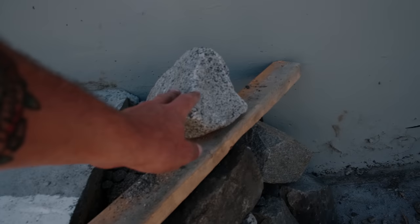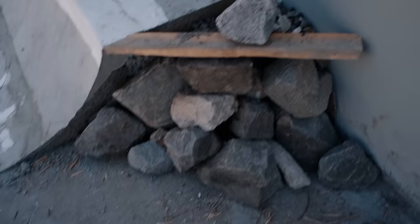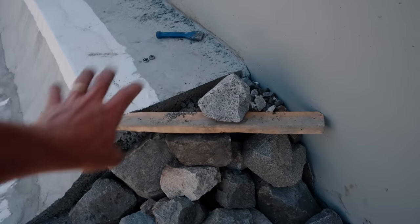Have this rock on top of our form holding it into place. I'll probably add one more rock, but the idea is we can just slosh our concrete right onto there. I think I'm just gonna get a couple more small rocks to pack everything together.